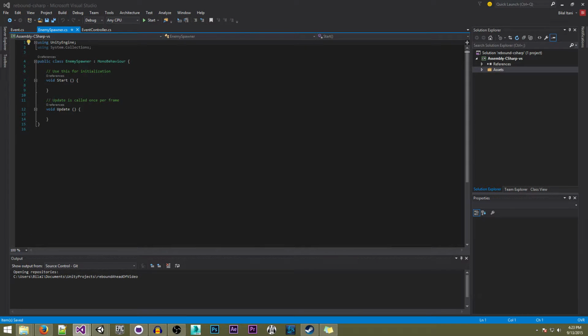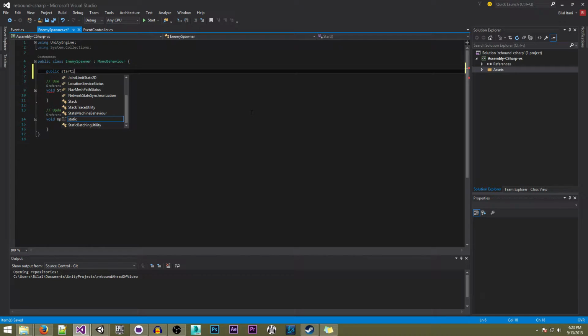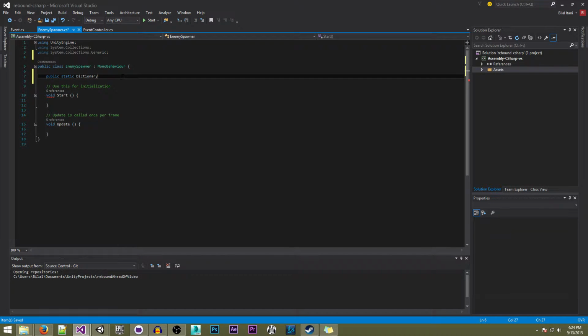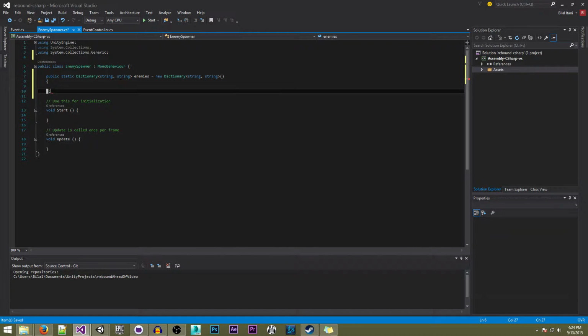And in here, we're obviously going to be spawning enemies, or creating a system to do so. So the first thing we need is a public static dictionary. And we are going to fix this, and we'll put in a string and another string. And this is going to be called our enemies, and it's going to be a new dictionary of string and string. And of course, we're going to instantiate as we usually do. And the first one is going to be Nanobot. And we're going to copy our path to where the Nanobot prefab is.